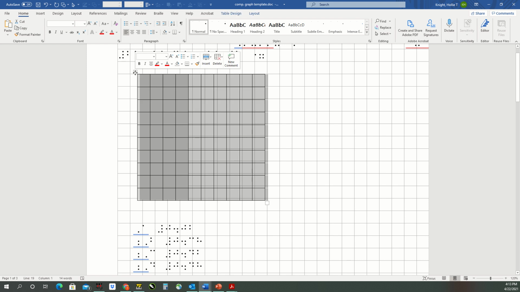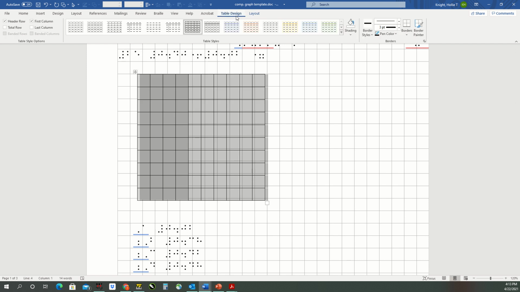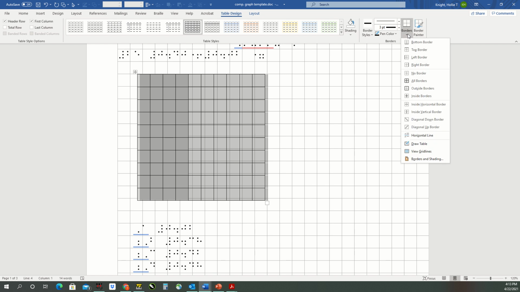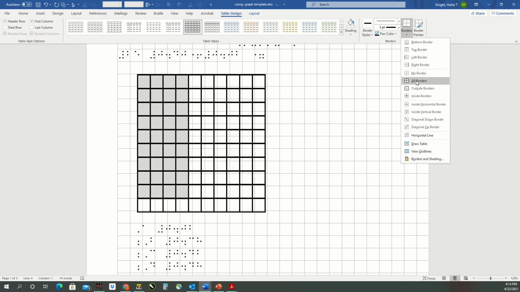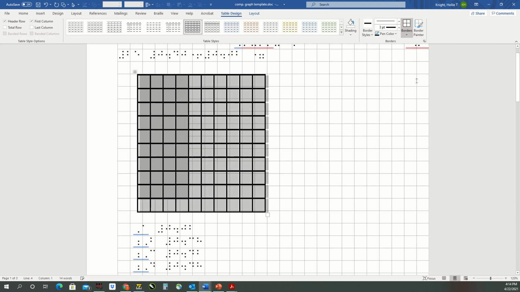You will click on your table. It will give you a pop-up box for table design. And you can go up here to your borders, all borders, everything. And you can change this number to be heavier than what you got going on.